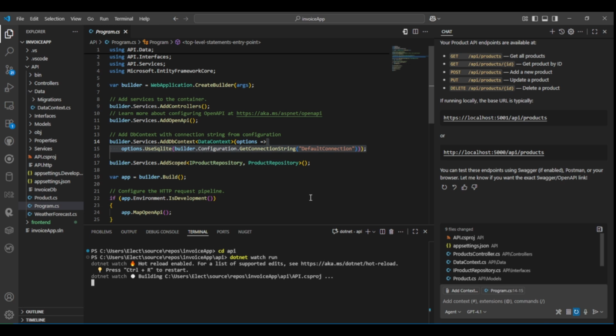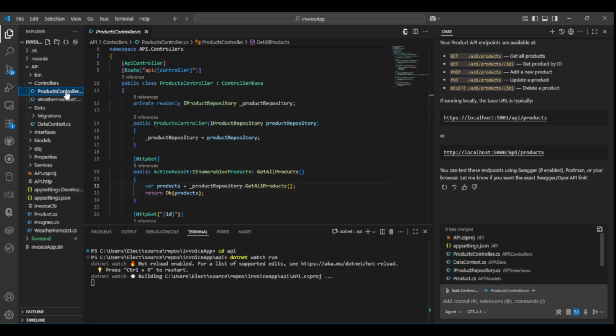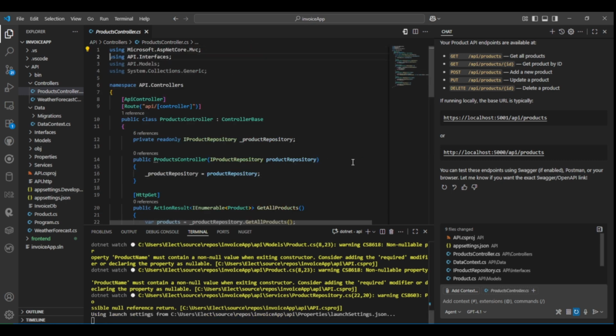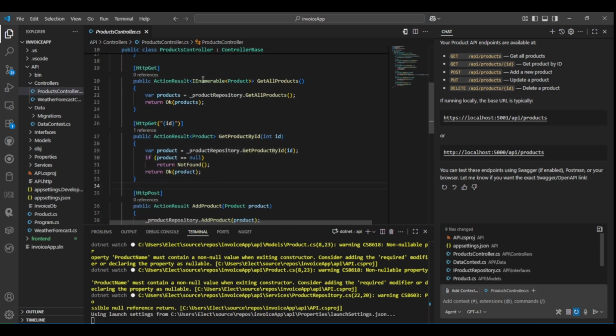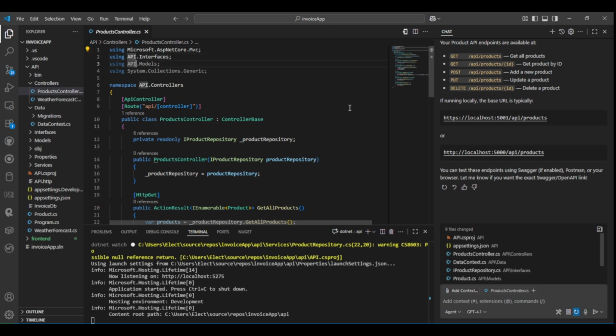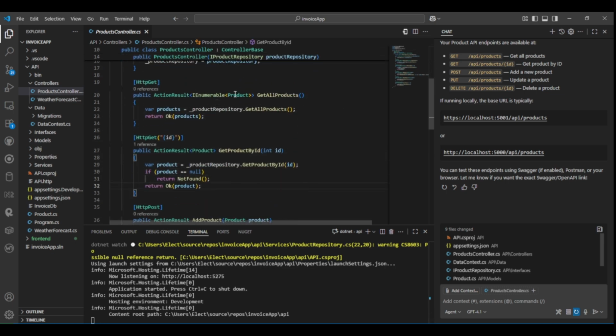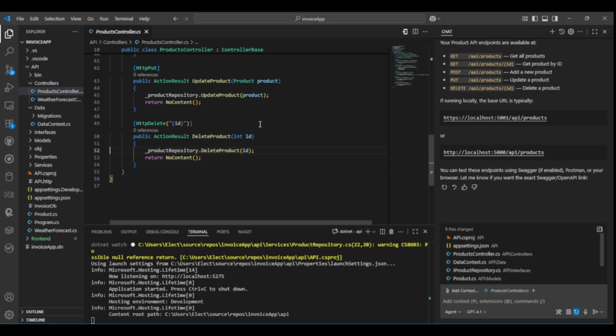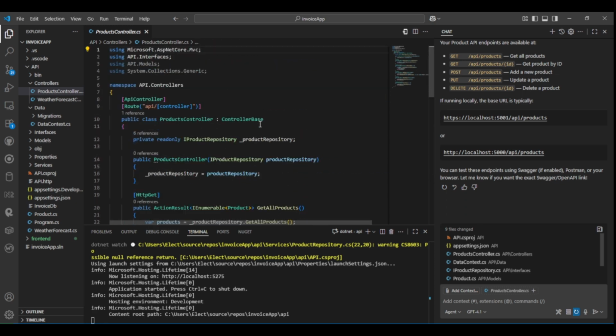Also, Copilot is pretty good about suggesting a lot of stuff. And of course, my controller is, I mean, a good starting point to creating an application. You don't have to spend more than 10 minutes to create this whole thing. So here I implemented the repository inside the controller. So here it's giving me all the products. Of course, I'm gonna go ahead and implement pagination, and also add a search. So I'm gonna add more things to it. But this is a very good starting point using Copilot.